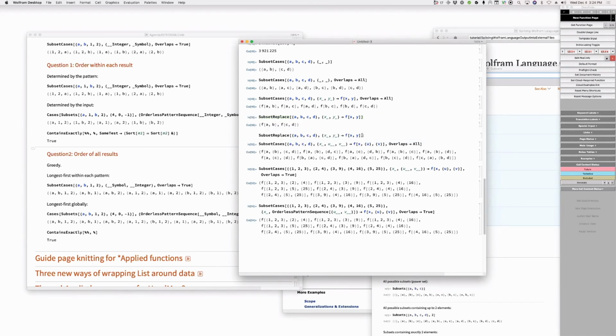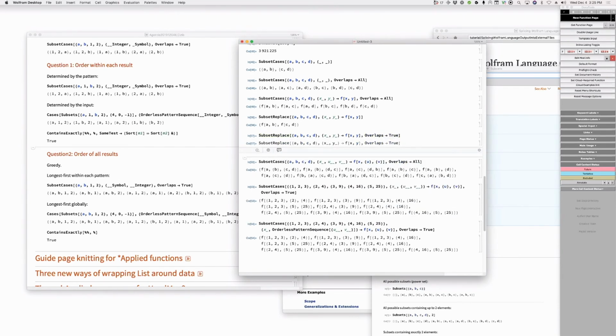Okay, so subset replace does not support an overlaps option. Is that correct? Correct. Because once it's replaced, it's made a commitment. Yes. It's eating up all the ones that can be matched.